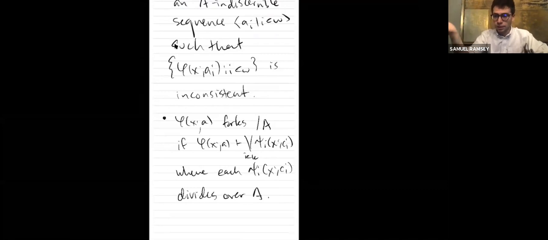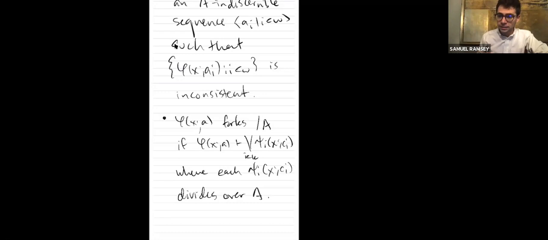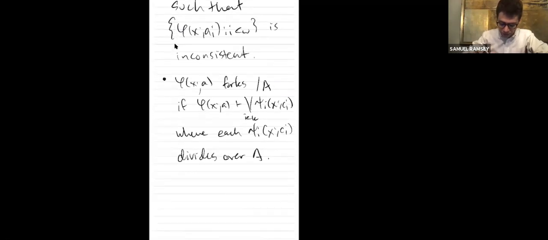I mean, if you look at the set defined by phi, that's contained in a finite union of sets defined by formulas that divide. So if you think about dividing as like measure 0, then it's saying that it's in a finite union of measure 0 sets. That should be measure 0. So it's literally the same as the ideal generated by the dividing sets. Okay, and then this is for formulas, but it extends naturally to types.